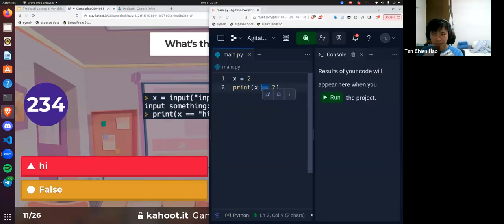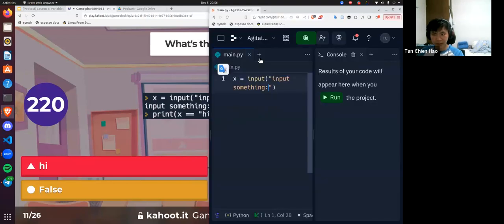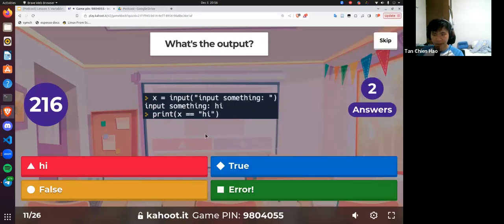So if I do x equals to input something, and then the thing that I input is high, right? No space, no caps, high, just high. Then question is what I'll get. Okay, so I'll just show you guys the code here so you can write it out slowly. You can write it on the left hand side. You don't need to write it on the right hand side.